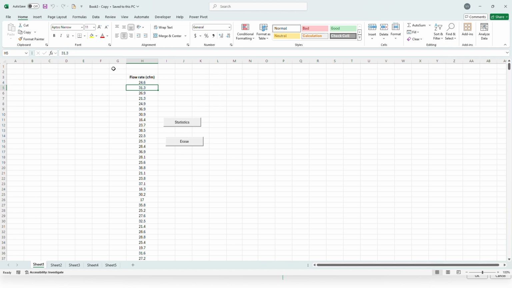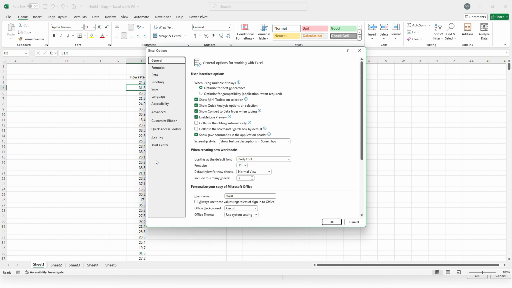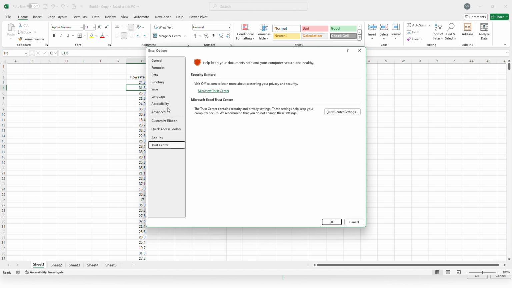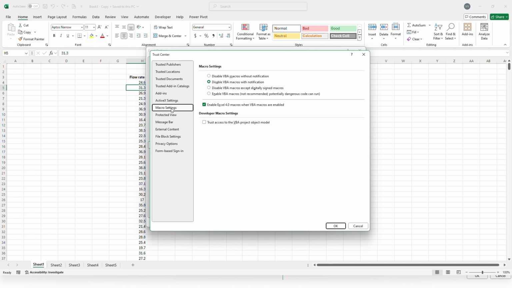Now, how do you set that feature? For that, again, you have to go to File, Options, Trust Center, Trust Center Settings, go to Macro Settings, and select Disable VBA macros with notification. That's what you want to select.